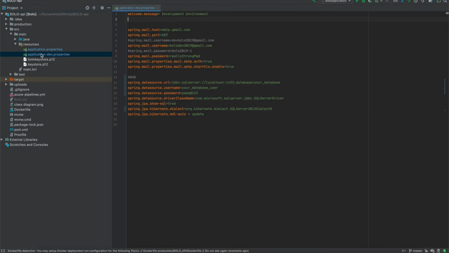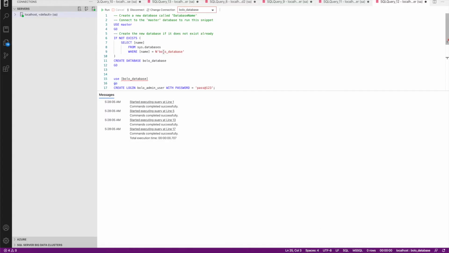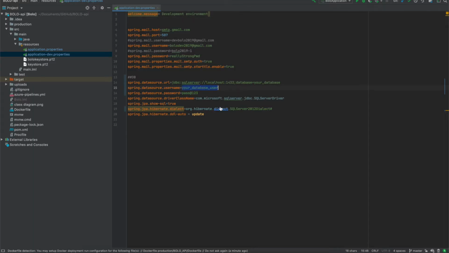First, we want to go into application dev.properties, and everything that we entered for creating our new database, we want to enter into here. So if we go to Azure Data Studio, and we copy this BOLO database, we type it into here, BOLO database. We have the same password, pass at 123.